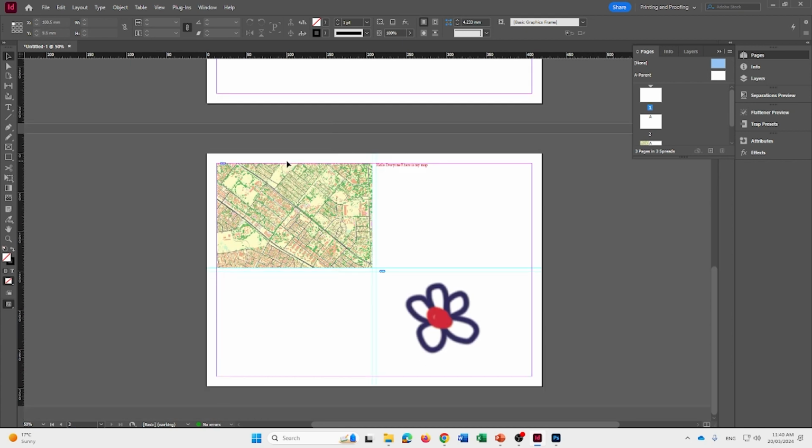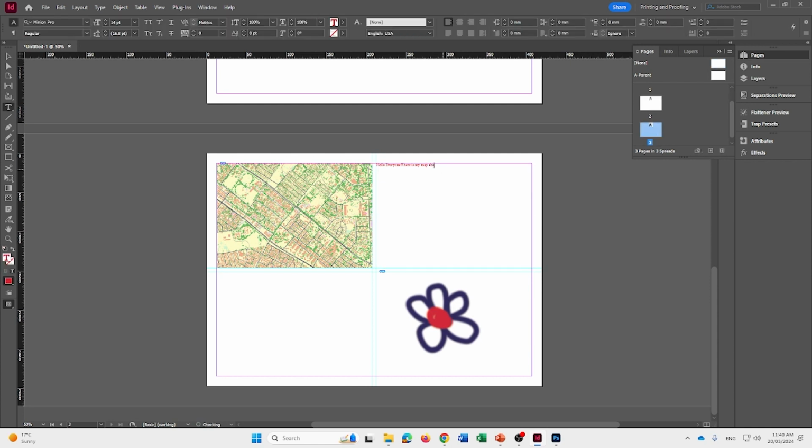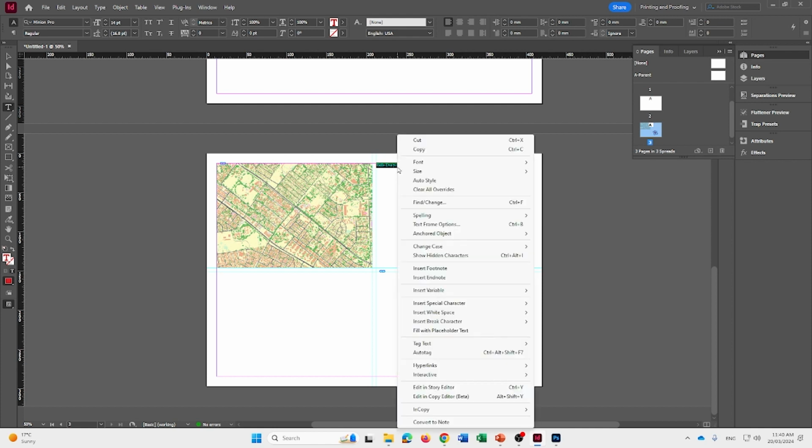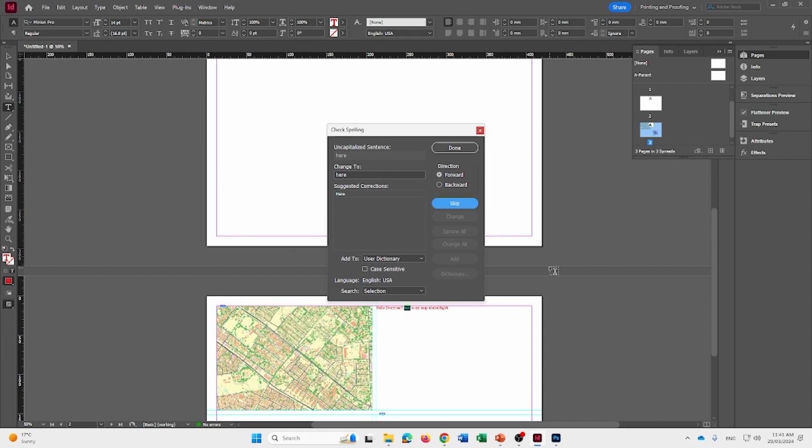Cool. So I'm going to show you a really helpful hack that lots of my friends don't even know still. I showed them the other day. You'll notice that if I start typing some words that clearly are not English, InDesign doesn't have a spell check. So this can catch you out. It's not like Word, it won't tell you if your spelling is off. But if you do want it to, you can highlight your text, right click, go to spelling, and check spelling.